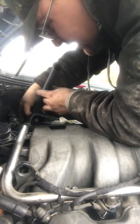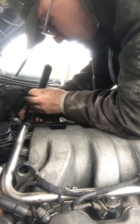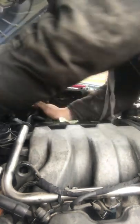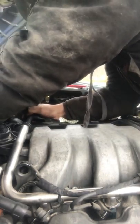Just get my fat fingers in there, which is gonna be great because Mercedes doesn't like their space. I like my personal space. I don't know about you guys. I love my personal space. You know? This car, I feel like I'm being violated.